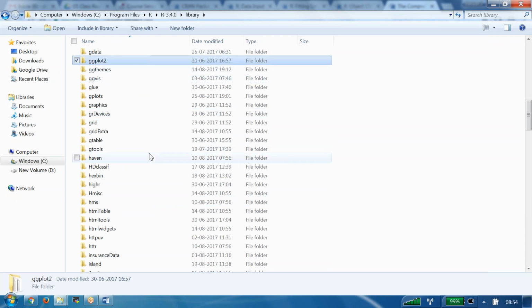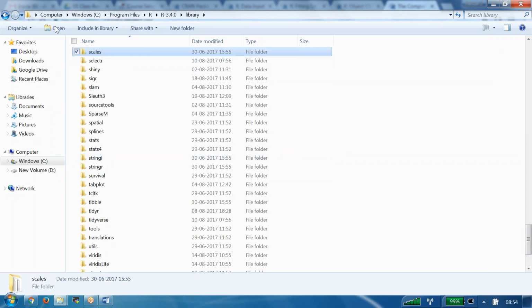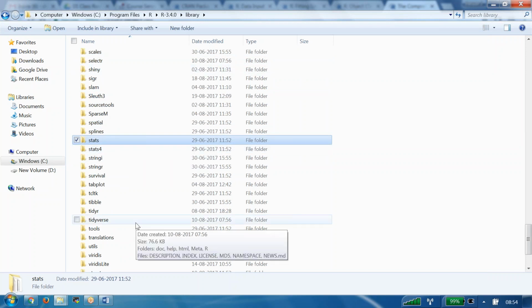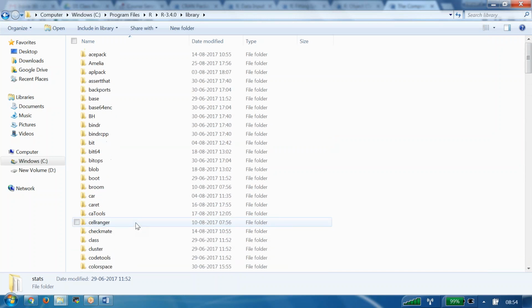What is this? ggplot2 is one of the packages we discussed about, right? It's for graphics purposes. That is imported here. Maybe I imported it manually. One more thing is available here: scales, and what is this? Statistics. So some of the libraries here came as part of the installation. Some of the libraries I installed while doing the training in another batch. In our case, you may not get this many packages; you will get somewhat fewer packages. Are you getting my point?